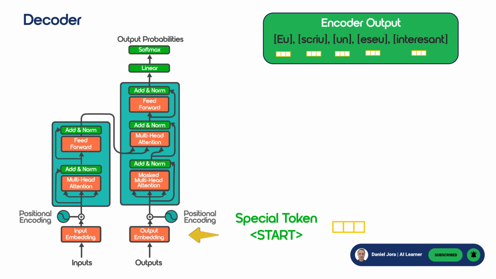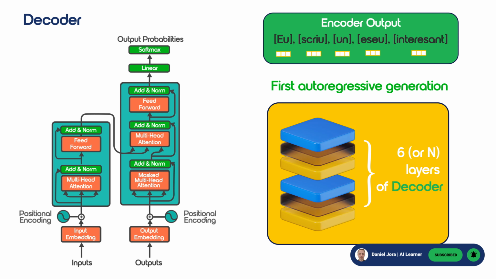Once converted into an embedding, start becomes a learned numerical vector. Positional encoding is added. A vector is added to indicate its position 1, since it's the first element in the output sequence. This process, tokenization plus embedding plus positional encoding, occurs before the input goes into the first decoder layer, not inside it. What does the first decoder layer receive?